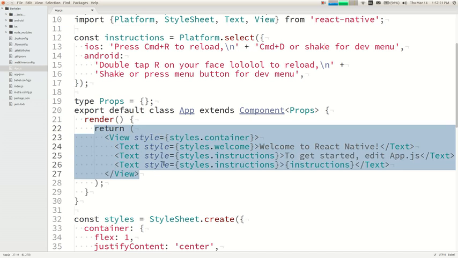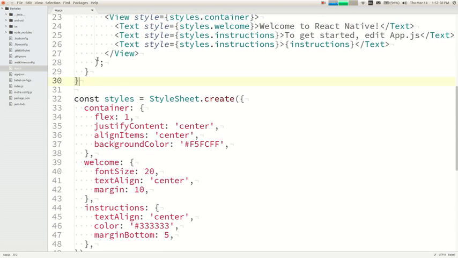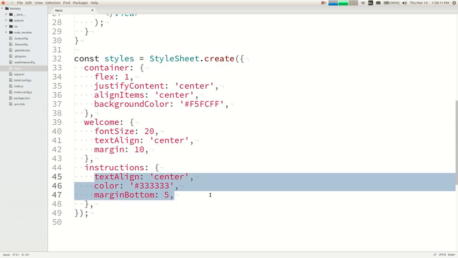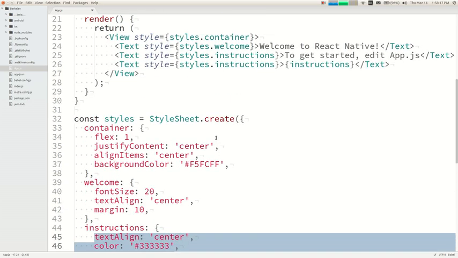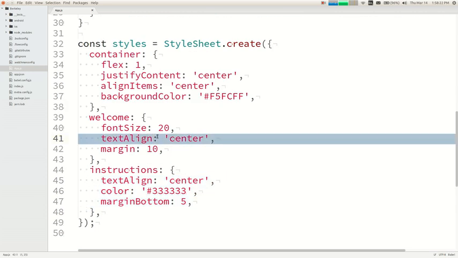But I wanted to talk about styles. So if you look here, it says style equals styles.container. If you scroll down here, underneath the rendering code, there's a thing that says const styles equals StyleSheet.create. And down here it's creating these different styles, like anything that has the container style has these properties to it. Anything with the welcome style has these properties to it, and so forth, right? Of course I haven't gone through all these different things and the syntax for them, but I would guess that a decent amount of it is self-explanatory. You'd say, oh, font size 20, I think I know what that means. Text align center, I think I know what that means.